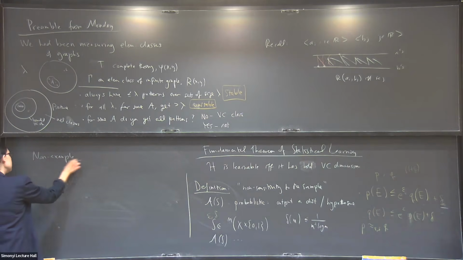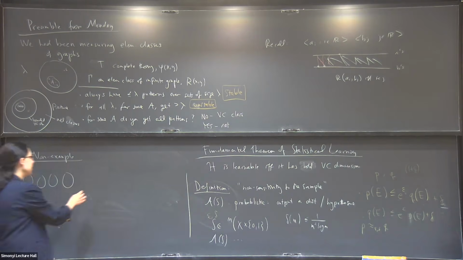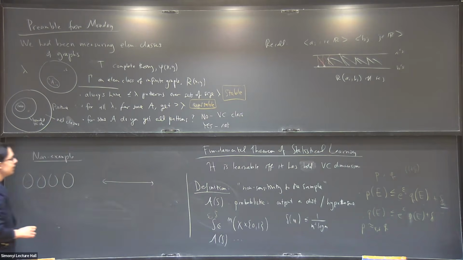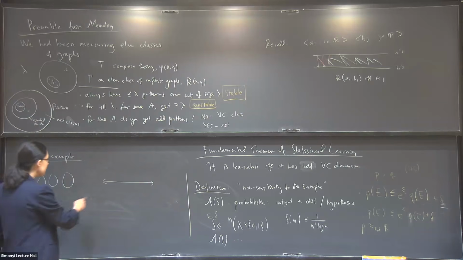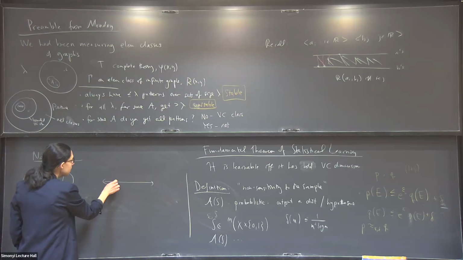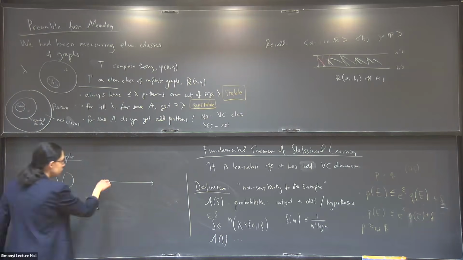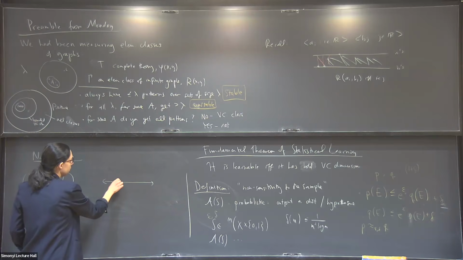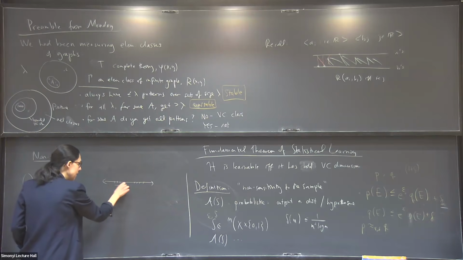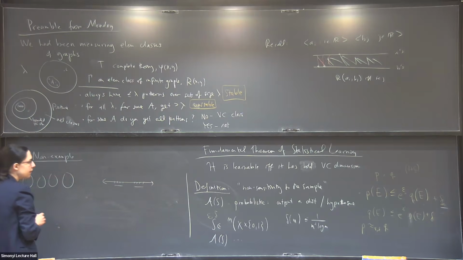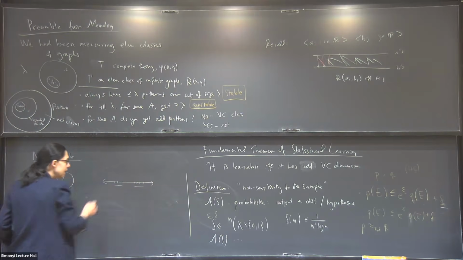So let's see a non-example. Suppose you have two cases. I have a case where I have an equivalence relation with finitely many infinite classes. I have a case where I've got thresholds over the rationals. What kind of phenomena would we expect would go with something like differentially privately learnable, and what kind of phenomena would we expect to go with something like not? We already know that with pure thresholds we're going to have some sort of problem because the information you get from a finite sample is never enough to pin down a threshold exactly.